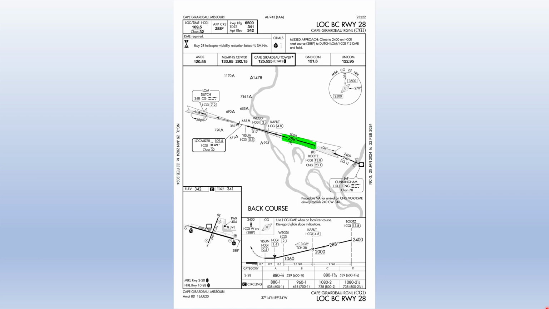You track the course until you hit the final approach fix, which can be a DME or VOR cross radial fix. You then descend to your MDA or DDA, where you can transition to a visual or execute the missed approach when you reach the missed approach point or DDA. On most of these approaches, you can fly a continuous descent final approach, and that's what we'll be doing during our demonstration approach today.